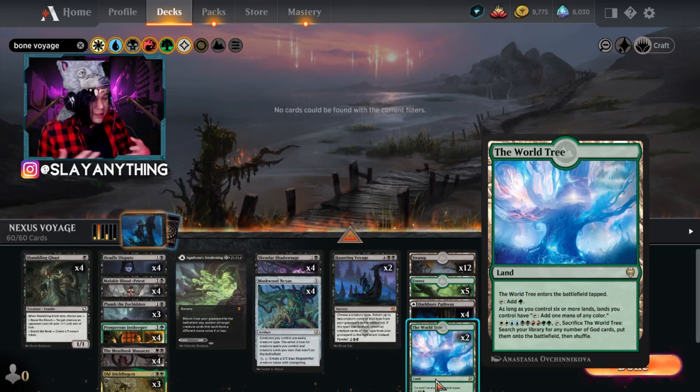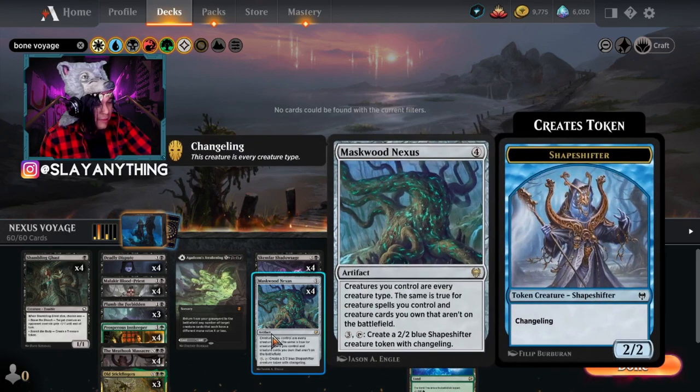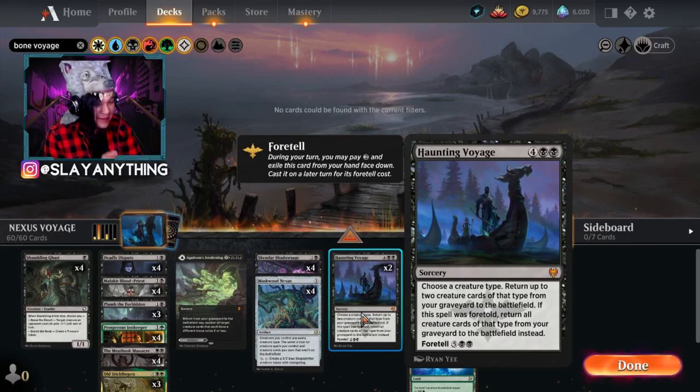So if we don't have a ton of creatures in the yard, say we haven't played a ton of Old Stickfingers, and we have a lot of our creatures still in our library, we can bring all of our creatures out if we have a Maskwood Nexus, and it does essentially the same thing. So instead of pulling from the graveyard, we're pulling from our library. Either way, we're gonna drain our opponents like crazy. But yeah, that's the gist of the deck, and I'm super hyped to play this one for you guys.